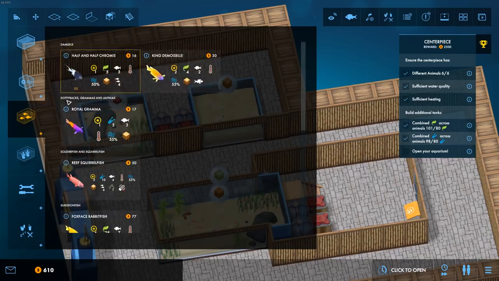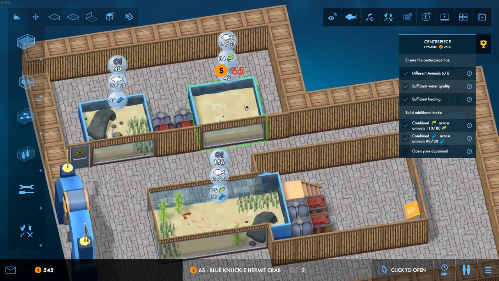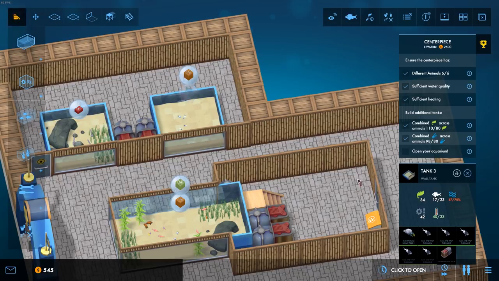I haven't got the tangs available this time, that's a shame. Let's drop a crab in there. See, that shouldn't affect the heat, the thingy, too much. Let's bring that up. Let's get rid of you for now then, just to keep that basic heater in place.